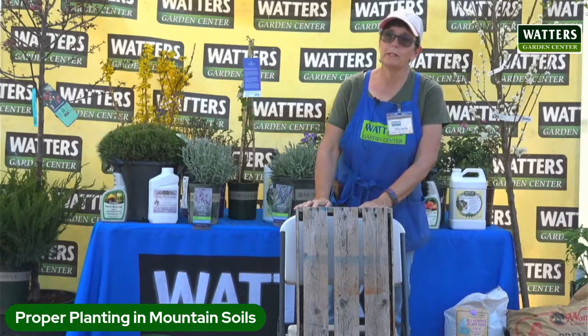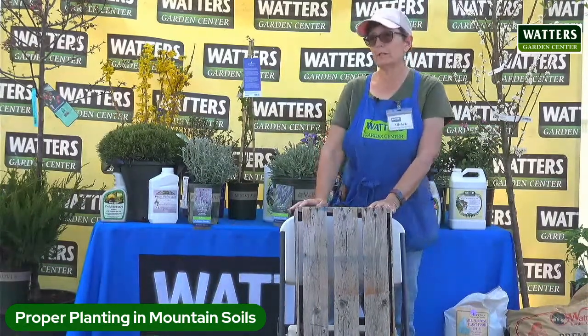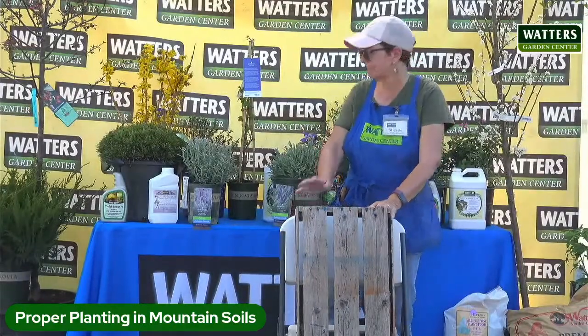Anything that blooms early, the bees love. Boxwoods, you don't really even notice that they're blooming, but boxwoods actually bloom first, and the bees just love it. Absolutely.